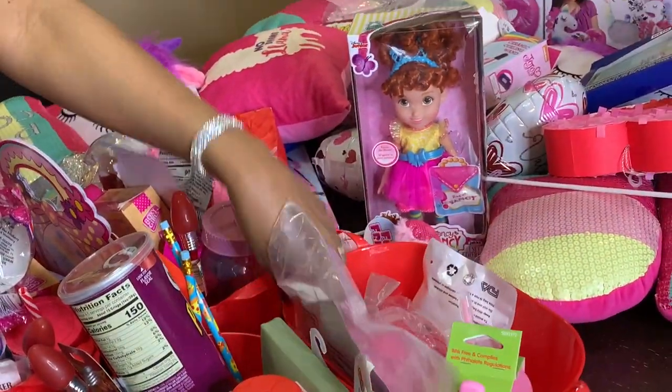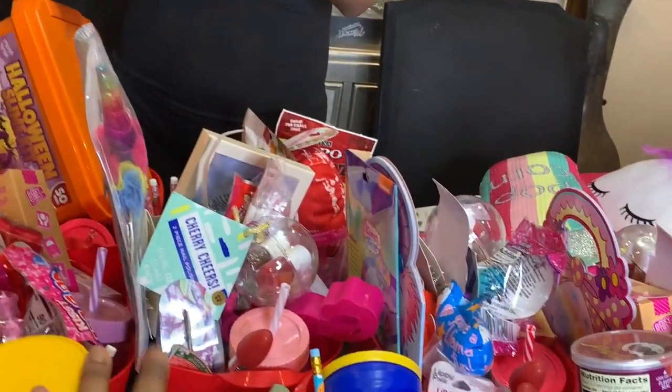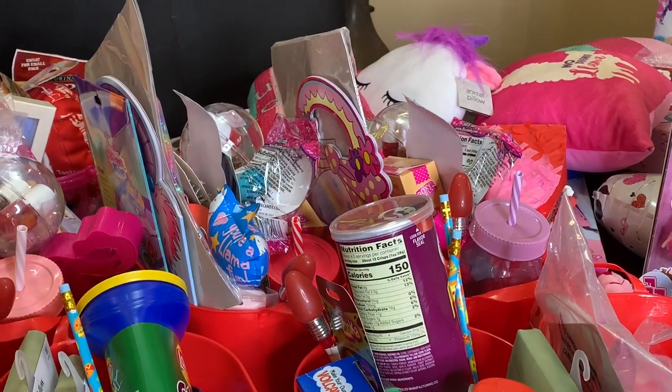I got these cute little headbands from the Children's Place. This one is so cute — it's a unicorn and it's really small, so that's for JL. Then I have these others for the girls' baskets — one, two, three, four — and I have one more so I'll put that with JL too. She thinks she's slick because when they take a picture she'll try to grab one or two.